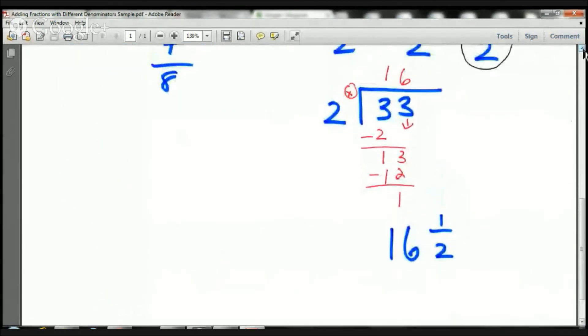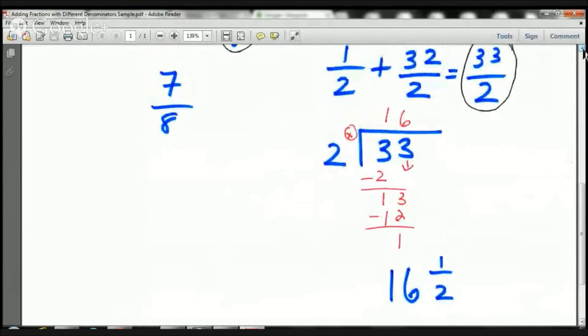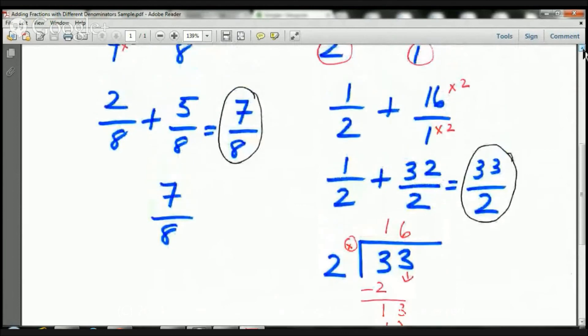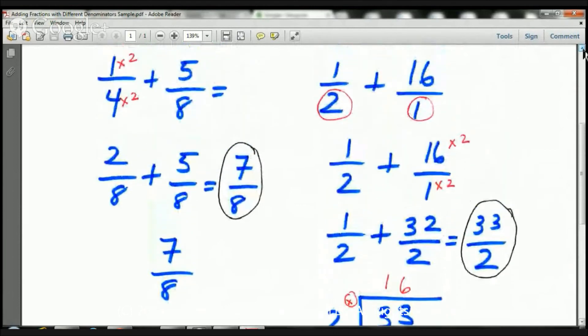But the reason we're doing this is because I want to take you through all the steps and I want you to see that whenever we have different denominators, we have to do a particular process. We have to use a strategy. We have to use the recipe to be able to solve these problems. And that's why we went over it like this.